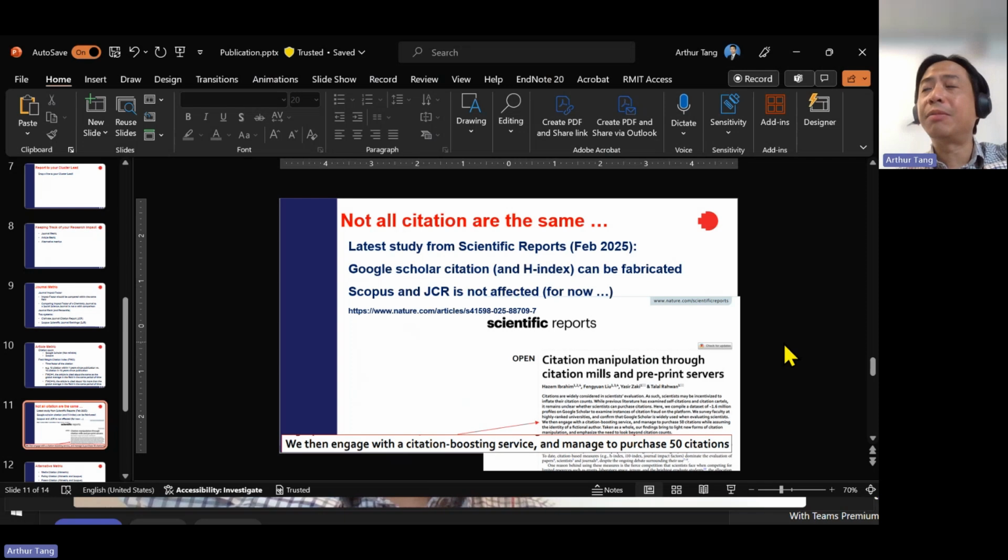So even if you write something and submit to a low quality journal and cite your own work, those citation counts are not being counted in the Scopus system. And that's why people are moving more and more towards Scopus rather than Google Scholar.